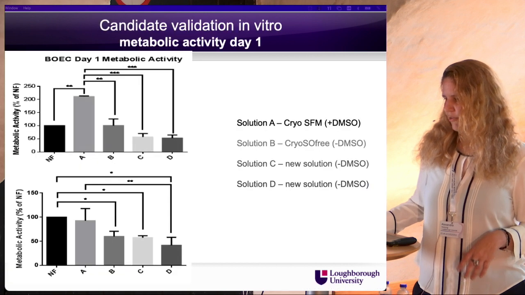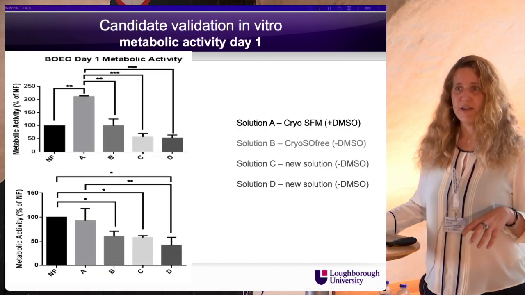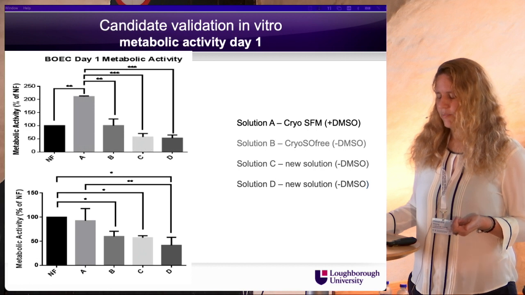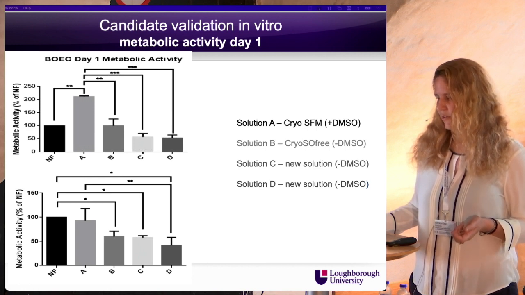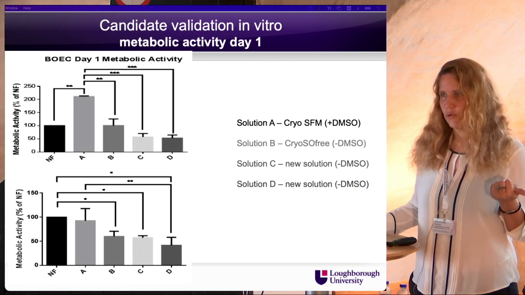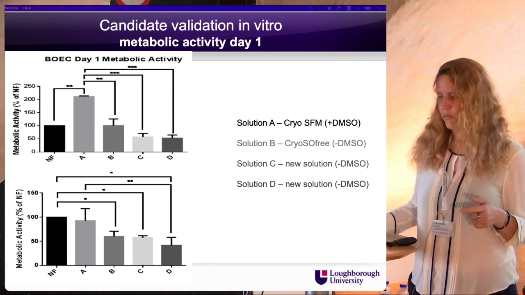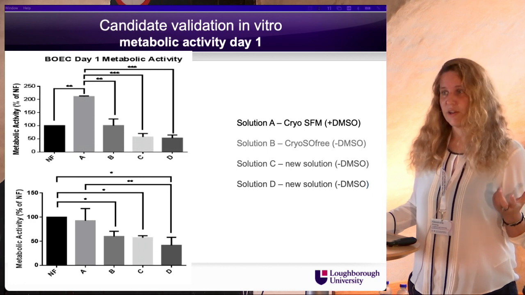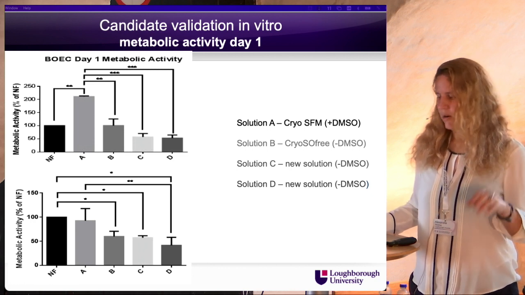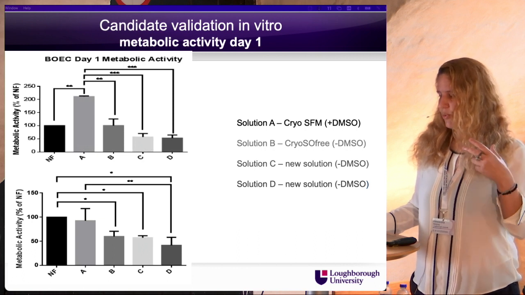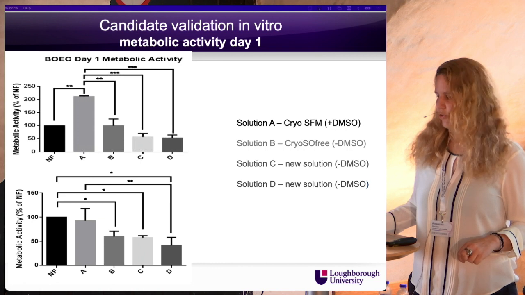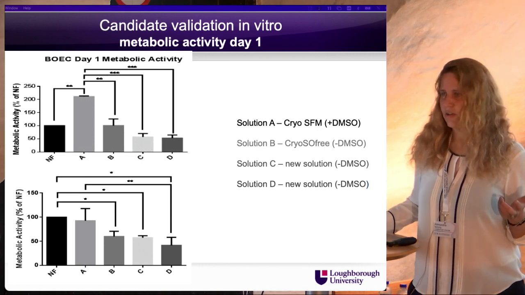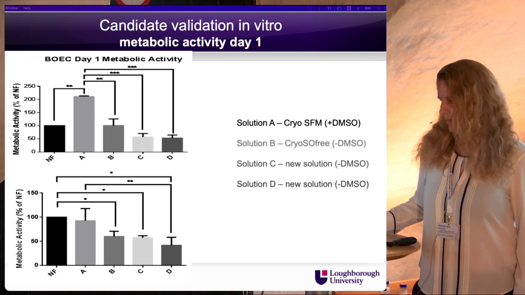So that's a functional test that your cells are not only alive, but actually functionally performing. This is data on the top for the endothelial cells, and the bottom for the MSCs. We always had a commercially available solution with 10% DMSO, and a commercially available DMSO-free solution as a benchmark. Whenever we were equally good as the DMSO-free solution, we were happy. And as you see here, with our two new solutions, C and D, we were roughly in the same area.